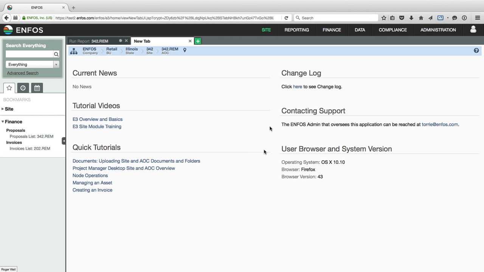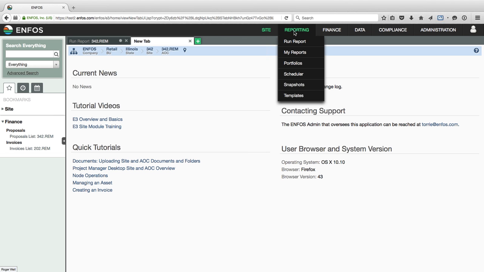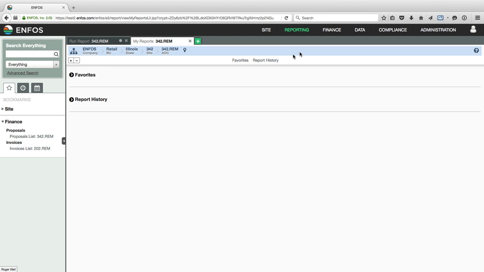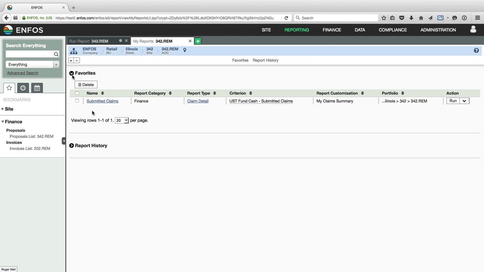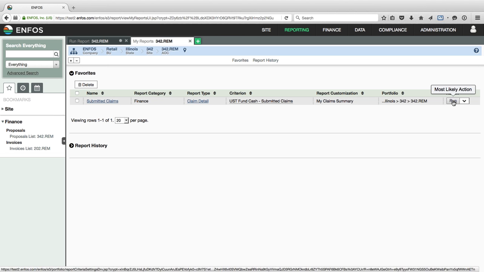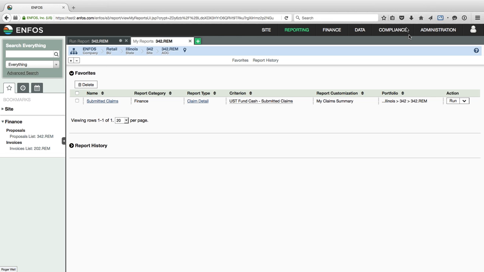Once you've saved a report to your favorites list, you could be doing something else in Infos. You could log out, log in. You come back into Infos, into reporting, and you just click on My Reports, and you go to your favorites, and there's the report that is now always going to be available for me as a user. And when I want to run it, I just click Run, and it runs it. So those report criteria and report customization were one-time setups for me to define how I want my output to look on the screen and then in the download.